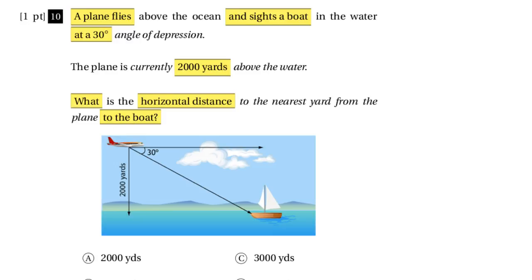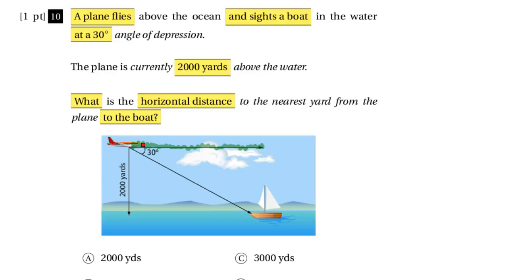So let's see here. I know horizontal is probably the key term here. And if I draw a horizontal distance here on the picture, I can see that they're asking how long is this green squiggly line. And taking a look at what we know, I don't see a full triangle made. So I'm going to have to make one.